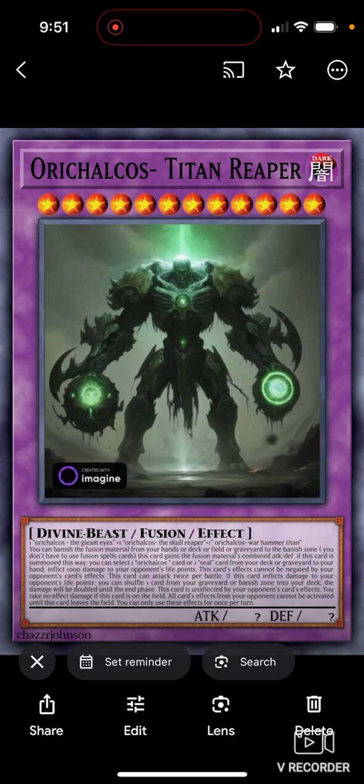If this card is summoned this way, you can add 1 Orichalcos card or 1 Seal card from your deck or graveyard to your hand, and inflict 1,000 damage to your opponent's life points. This card's effects cannot be negated by card effects, and this card can attack twice per battle. And if this card inflicts damage to your opponent's life points, you can shuffle 1 card from your graveyard or banish zone into your deck. The damage will be doubled.